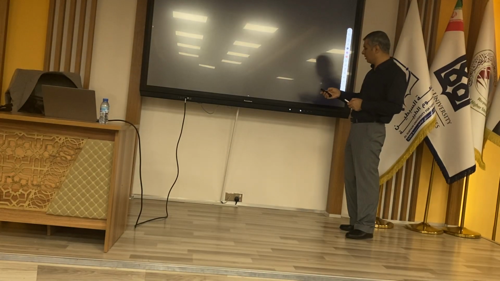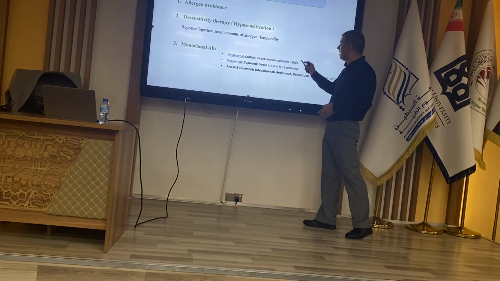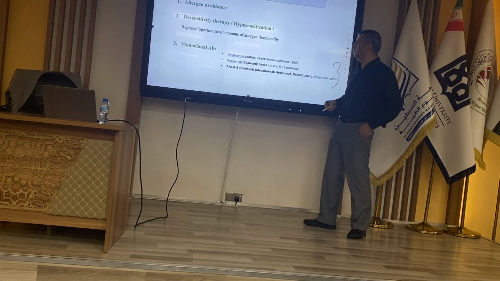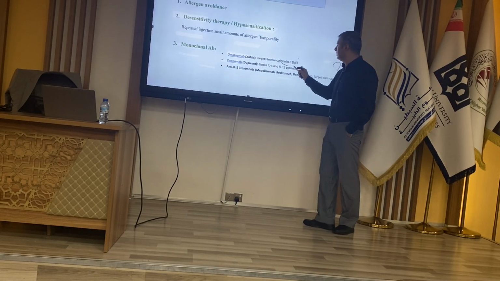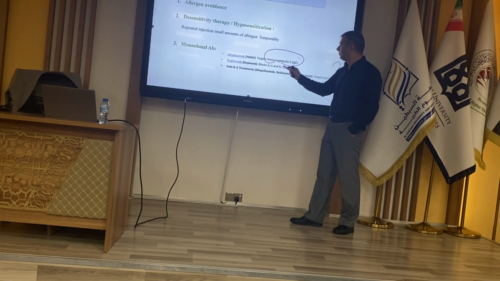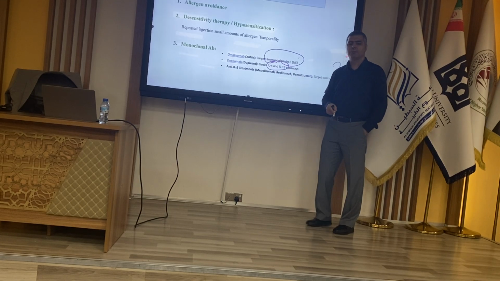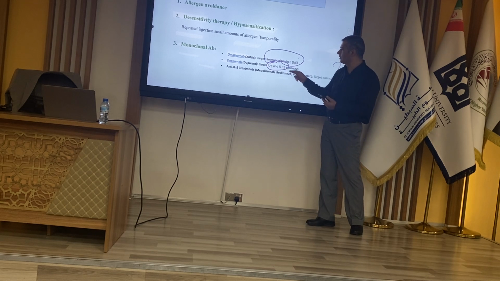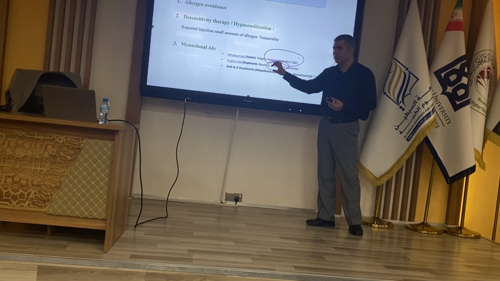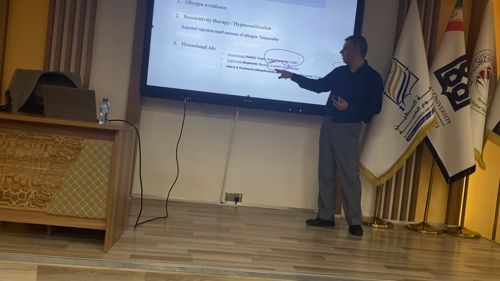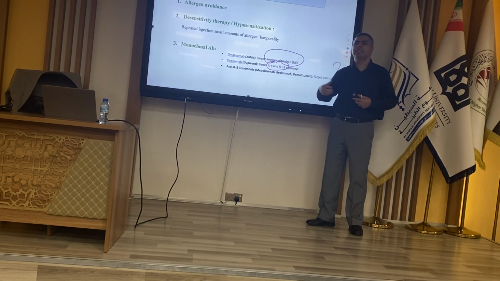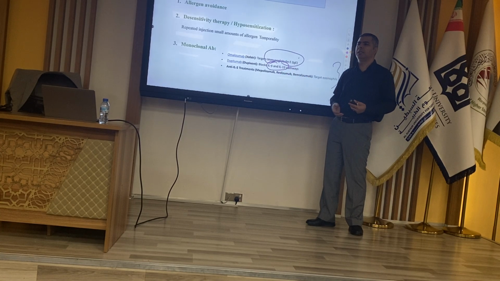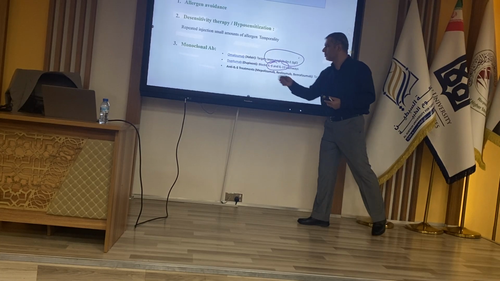And several monoclonal antibodies now are being used in the laboratory to treat allergic reactions, including, for example, antibody against IgE or antibody against interleukin 4 and 13. Monoclonal antibodies, indeed, are neutralizing antibodies that bind to, for example, those cytokines. When those antibodies bind to those cytokines and the cytokines are neutralized, it means that we do not have T cell help for B cell, because those cytokines are eliminated from the environment by those monoclonal antibodies.